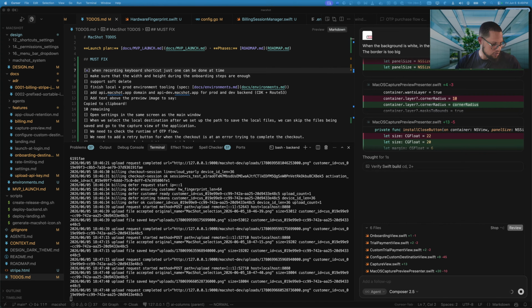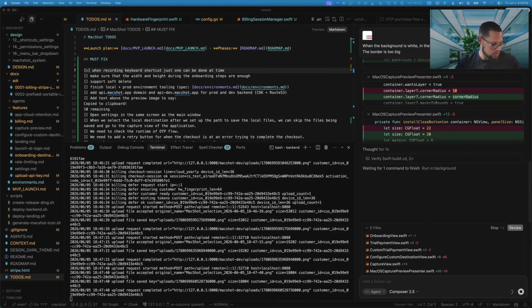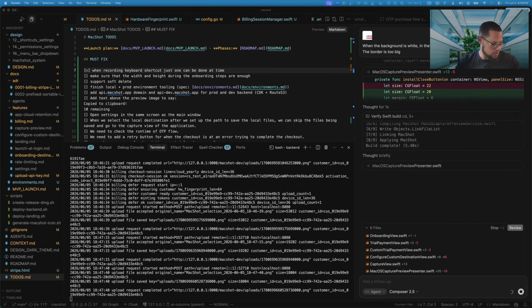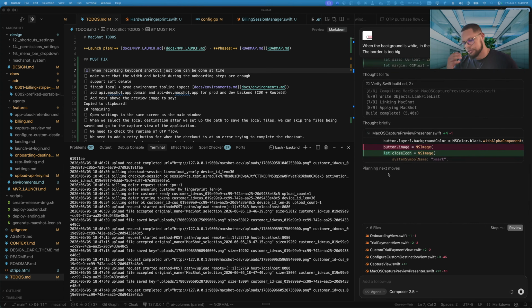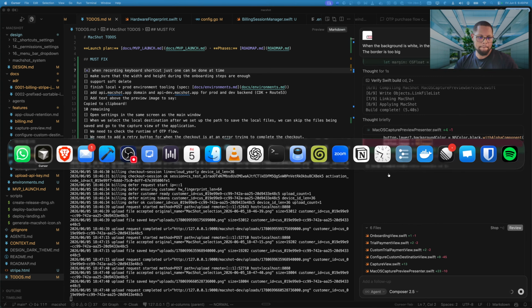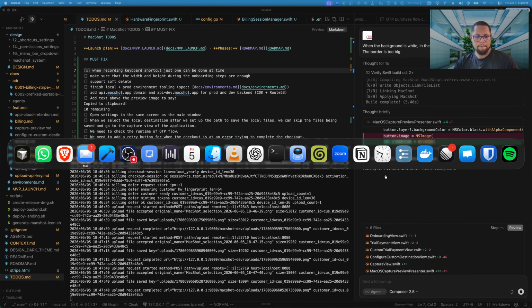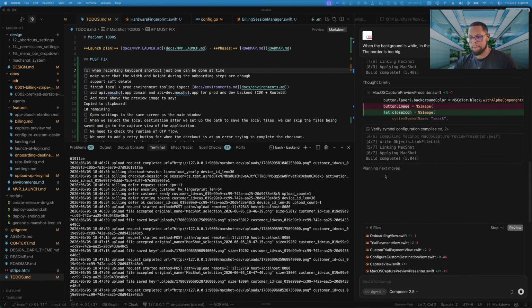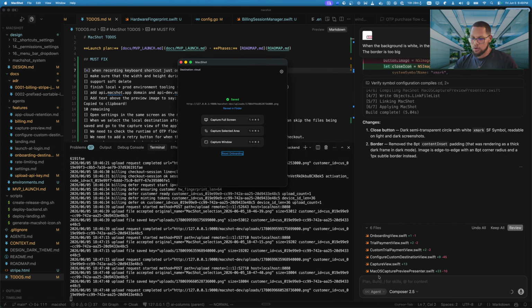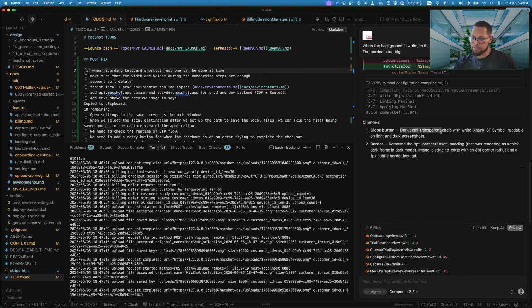If I click reveal and find them. Okay, so darker semi-transparent circle, border remove.